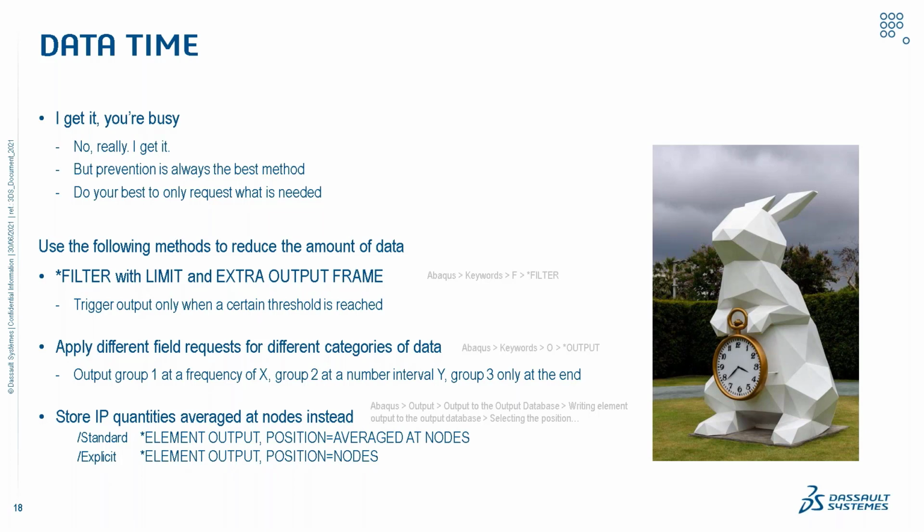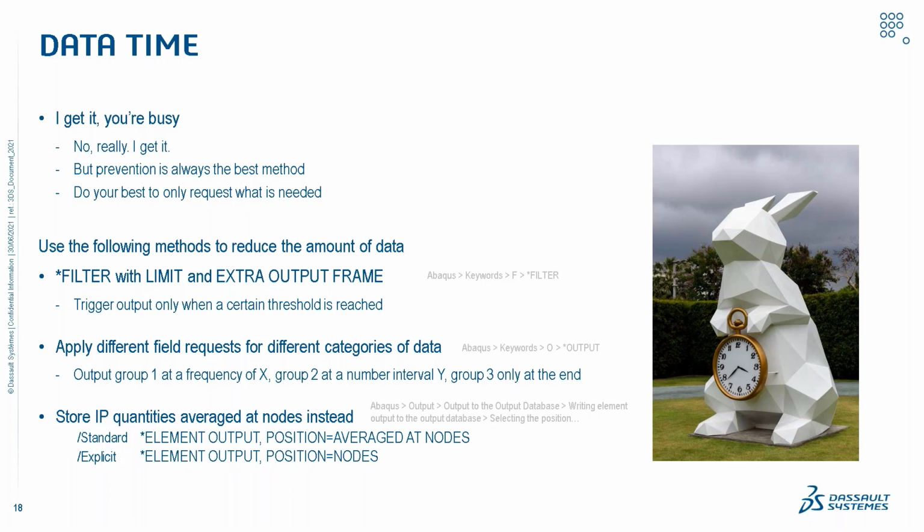You can also apply commands on there. You can create keywords that store the integration point quantities at the nodes instead of the integration points. Many purists are quickly going to say that loses a little bit of accuracy. And yes, it loses a little bit of accuracy, but it significantly reduces the amount of data that's getting stored.